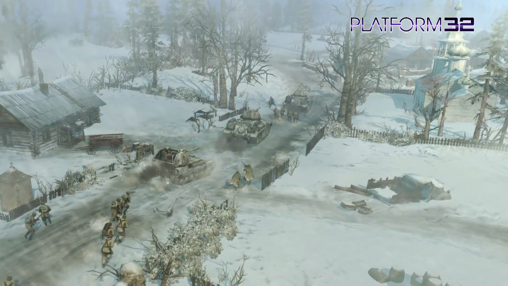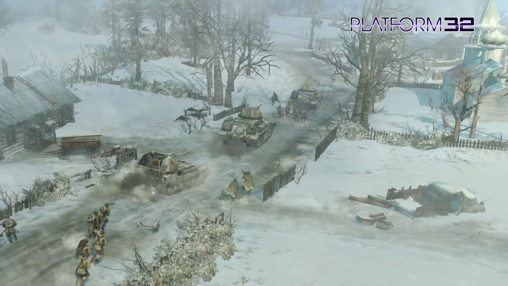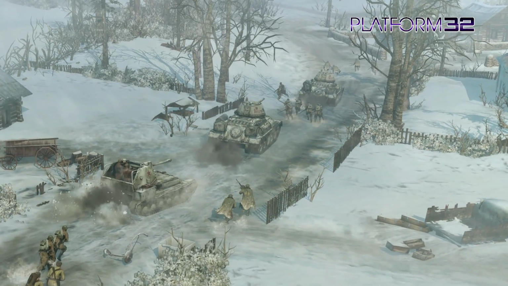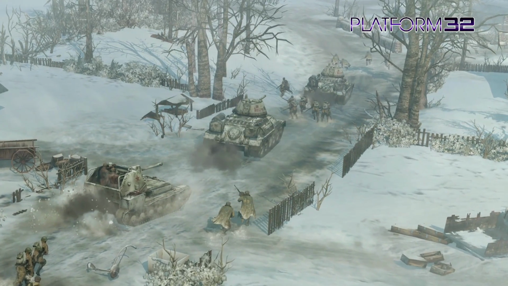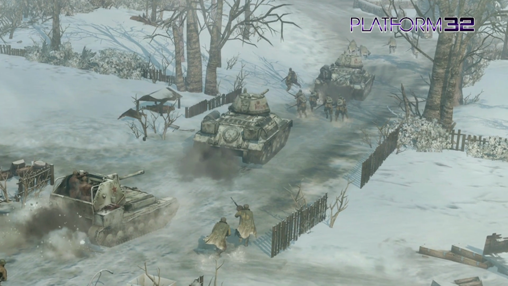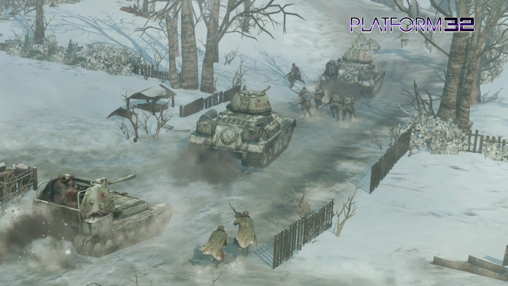Okay, not as much detail as I would have hoped for, but good info nevertheless. One of the reasons Company of Heroes was loved so much was because of the authentic way it portrayed warfare. Company of Heroes 2 wants to tell the ruthless truth of war. What does this mean exactly?